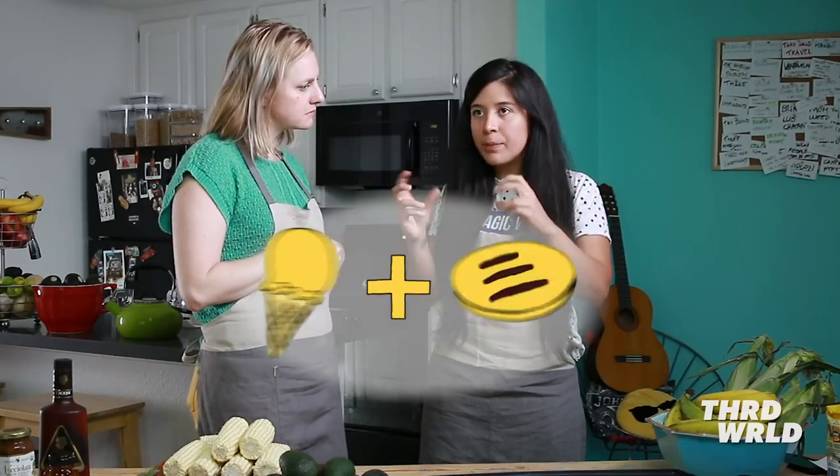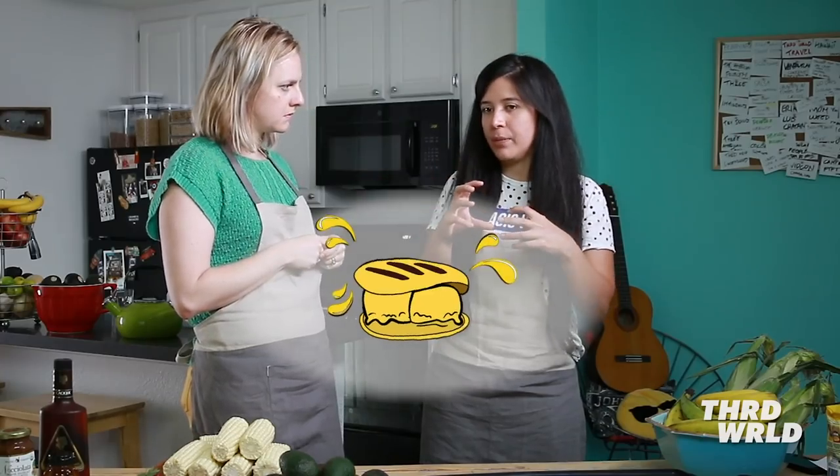What I had in mind for this project is: how can we make an ice cream out of an arepa, and how can we use the arepa as a sandwich for an ice cream? Because the arepa is so flexible — we put so many things inside. I wonder if we can do cheese ice cream or avocado ice cream. Maybe we make an arepa ice cream with cheese and a little bit of corn, then make an avocado ice cream, and use two arepas as the sandwich. Let's try it!